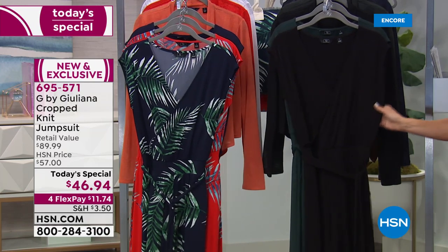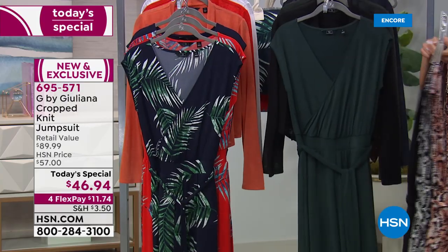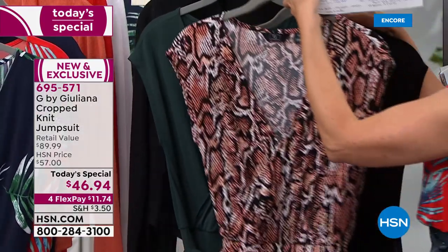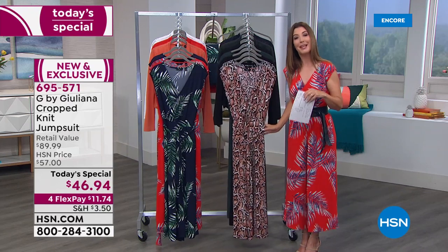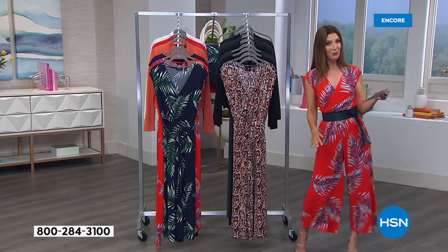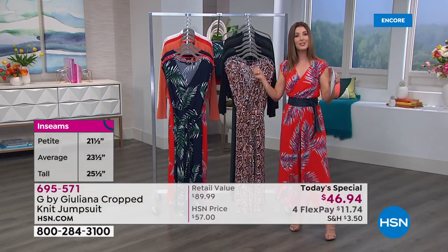The red palm has beautiful shades of blue in those gorgeous palm leaves. Then we've got solid colors — an all-navy and an all-black. Instead of your LBD, your little black dress, you might need your LBJ — a little black jumpsuit! We also have it in a beautiful spruce. Sizes run from extra extra small through 3X, and you pick your inseam from three options. It's a cropped length that hits right above the ankle.